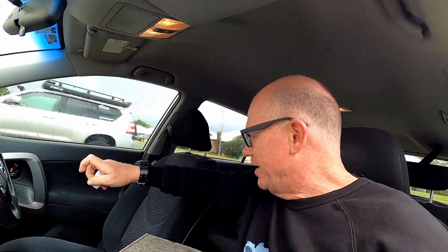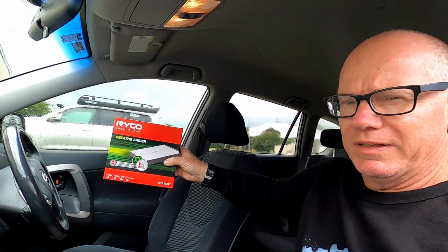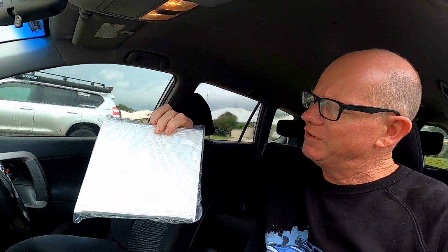Guys, just in case you're interested, so we got a RAV4 here, 2006 model. So yep, there's the old one, and I have a new one. Like I said before, that thing looks like it hasn't been changed since the car was born, basically, I think. So there we go, there's a new one. Look at that, beautiful and clean, isn't it?